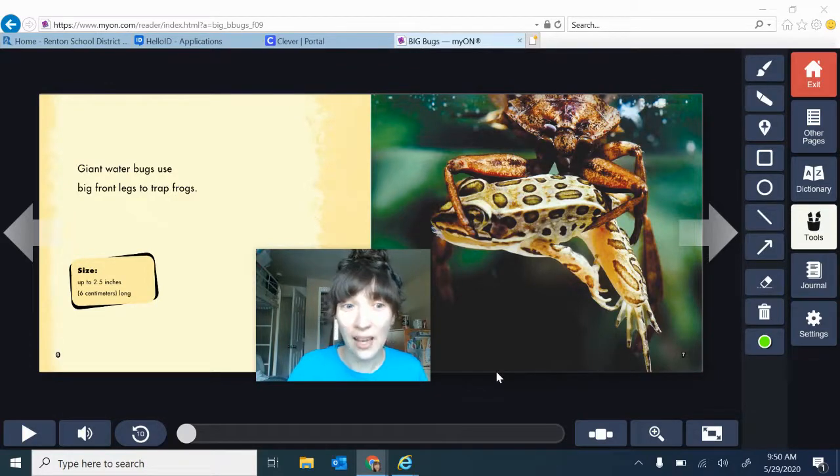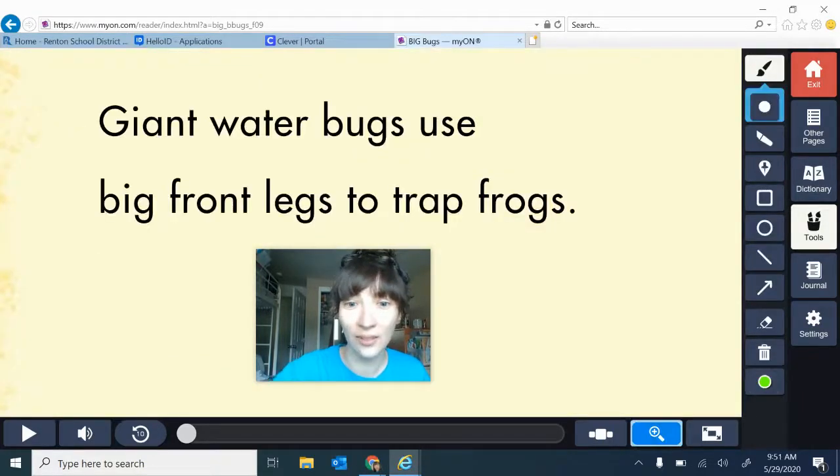And you can see right now that on this page, we actually have a word that we talked about. Let's go ahead and zoom in. If we zoom in, we can see there's a tricky word here. This word right here. It looks a little tricky. It starts with a G. It kind of looks like Gigant or something. We can't really do a slow check to figure out that word, can we?